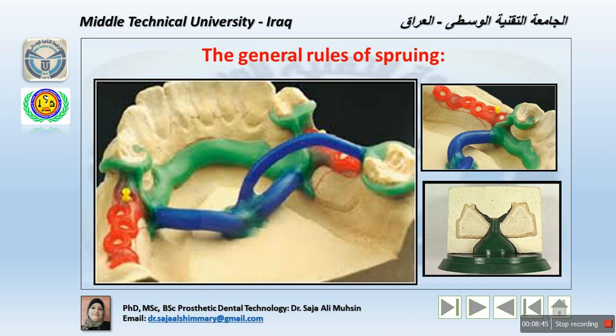The sprue should leave the sprue former from a common point and be attached to the wax pattern at its bulkier section. Of course, we are looking, for example, here at a sprue for the clasp part, a sprue here for the major connector, and then later on all of these will be directed into the one hole going to the main entrance later on for the metal. If the sprue channel contains sharp right angle turns, great turbulence is induced, such as entrapment of gas, and so leads to faulty casting.